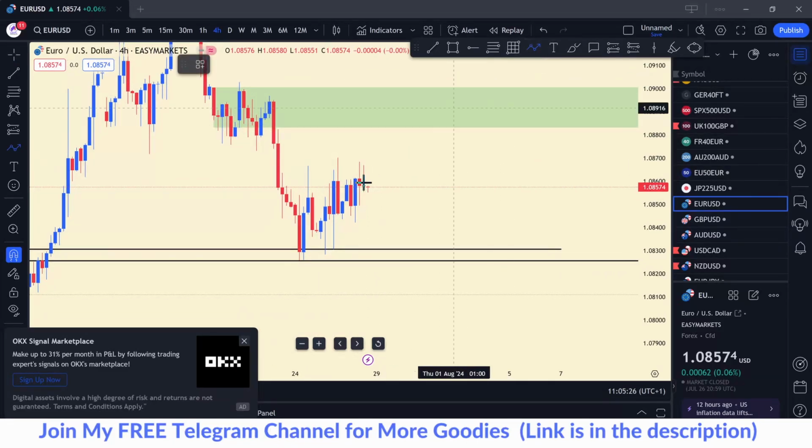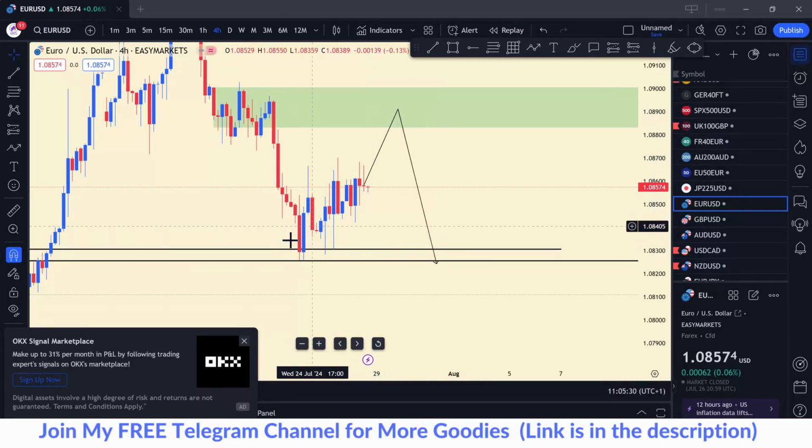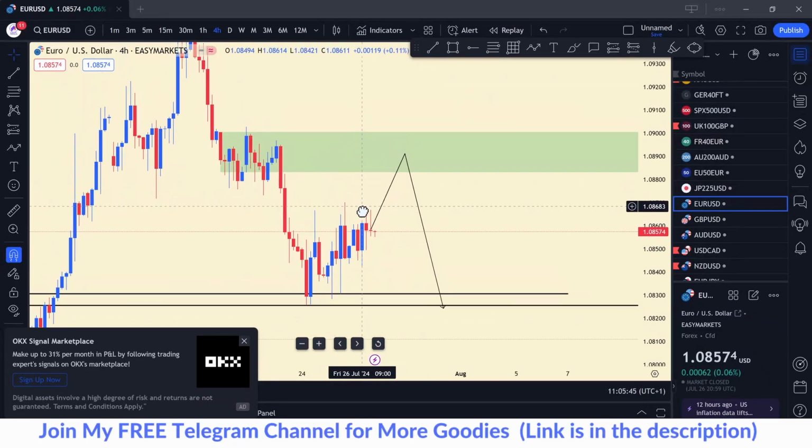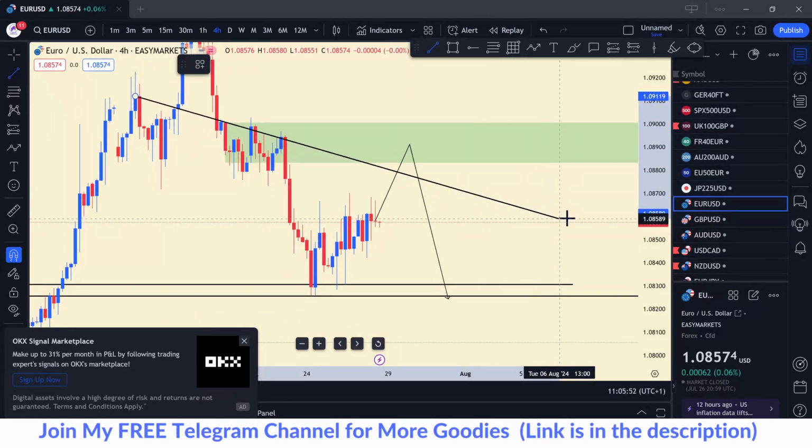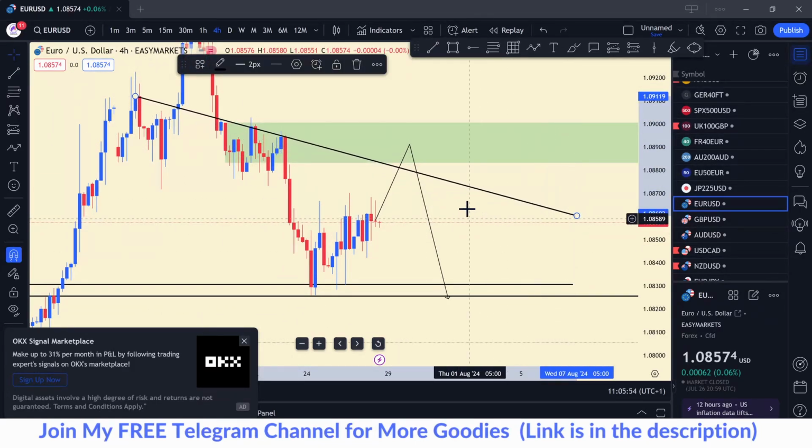So it depends on what the market prints for us, but I would prefer to wait. I'm a patient trader to wait for price to trade back in here. I won't be buying because there's no logical reason for me based on my strategy to buy. So I'll simply stay put and wait for price to push in here. If there's a fresh reversal opening price, I can decide to take the trade from there. Looking at this, this is a nice trend line that I can be interested in.